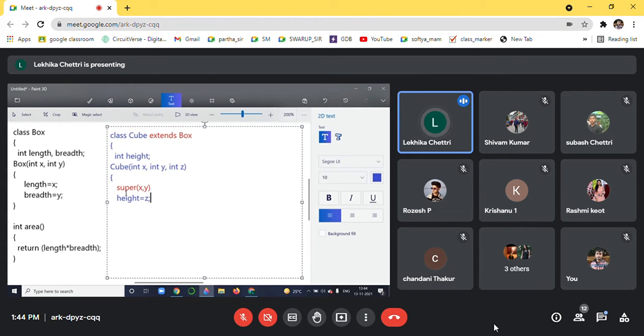I hope I'm going slow, and I hope I'm able to clear every single step. Okay, here with super, if it was not inheritance, then for cube I again had to do length, breadth. हमने ये example पहले किया है constructor में, where we had to rewrite everything. But here we are not rewriting, not declaring everything again. So now we are saving the execution time as well.